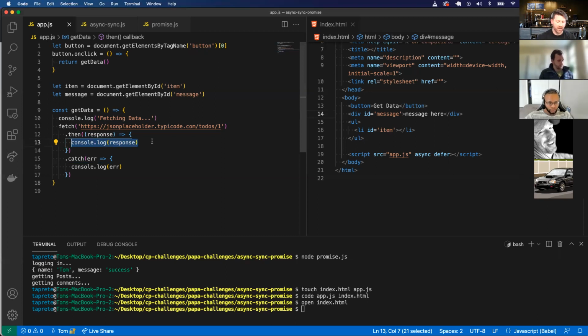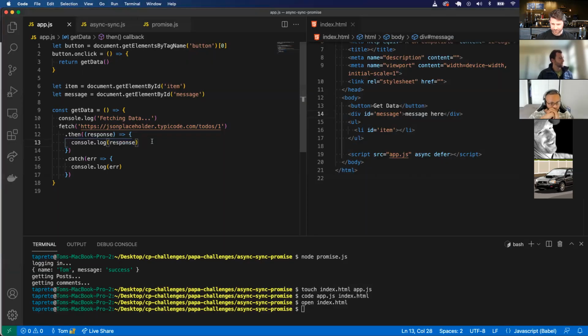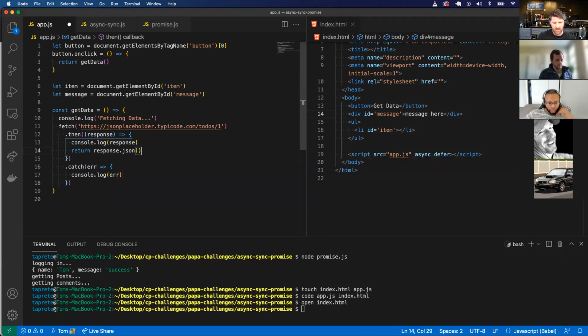But I want to extract the data off of this response, and I can do that. Actually, I'm just going to return this response, and I'm going to execute the .json method on it to extract the data from the response.